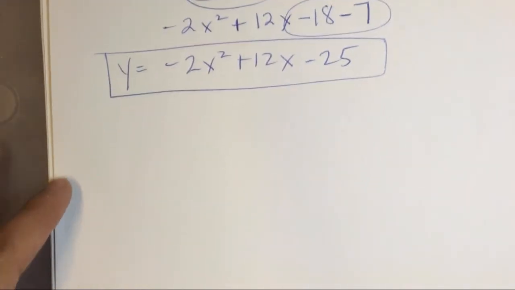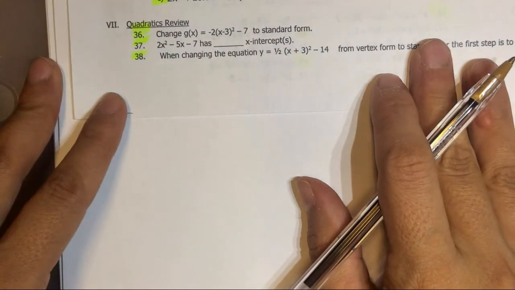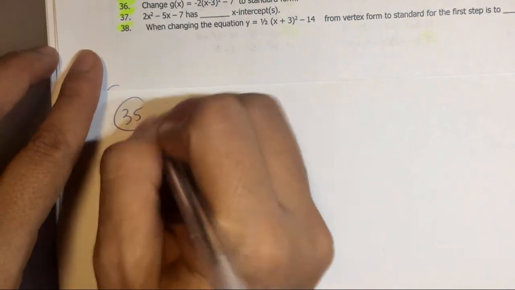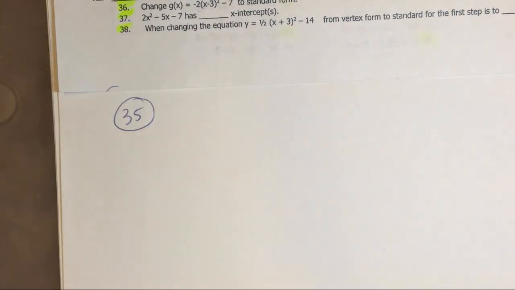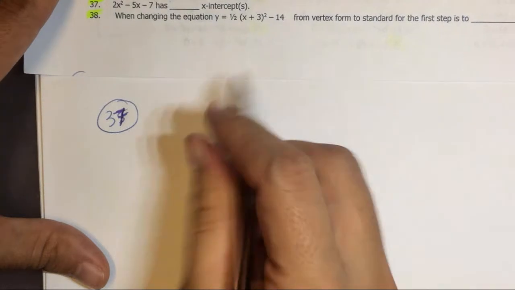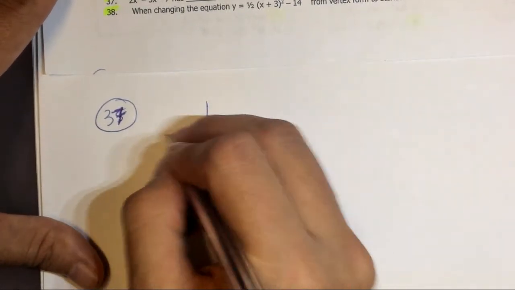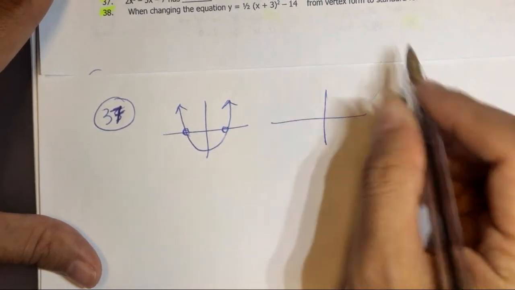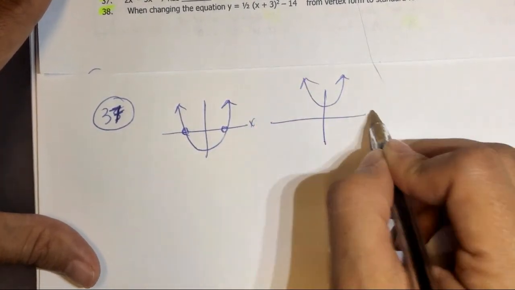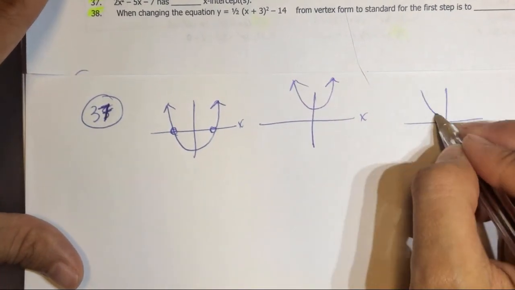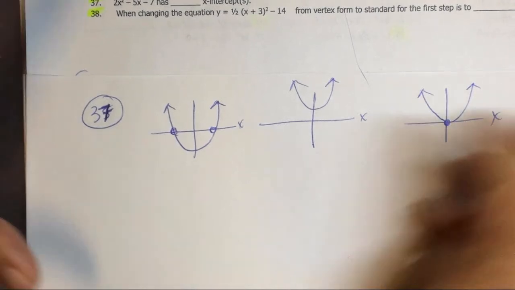Alright, 37 asks, this has how many intercepts? So I'm just going to try to factor it and see how many solutions I have. Because x-intercepts, solutions, roots, and zeros, those all mean the same thing. What they want to know in this problem, guys, sorry, this is 37, not 35, is when you have a quadratic function or a parabola, sometimes it crosses the x-axis in 2 spots. Sometimes it doesn't even cross the x-axis at all, because it's up here, it's a vertical shift. Or sometimes it just crosses it right at the origin. So that's why you can have 3 different possibilities.